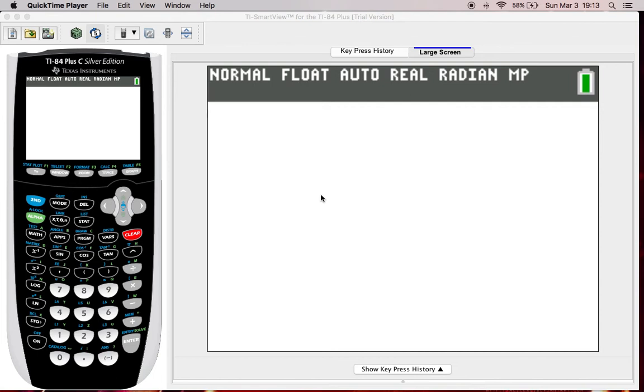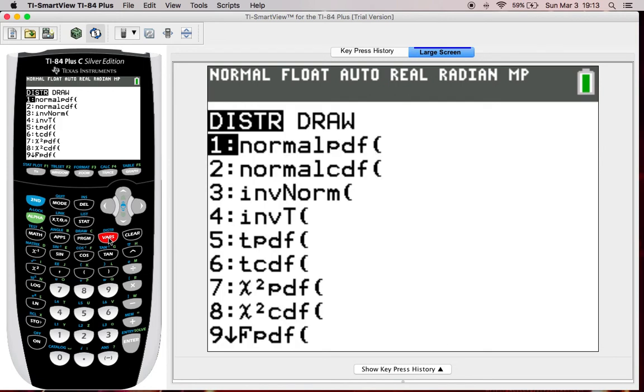So example 2, looking at the RTD bus that runs 15 trains where each train has a 35% chance of arriving late. For all of this, we're going to end up using a new list. Now we want to go into our distribution list, which is in blue right here, DISTR, above the vars button next to the clear button. So to get in there, I'm going to do second vars, and now I'm in the list of all of the distributions that we have. We're going to be using this list quite a bit over the next few weeks.